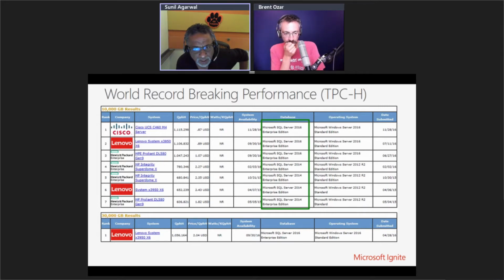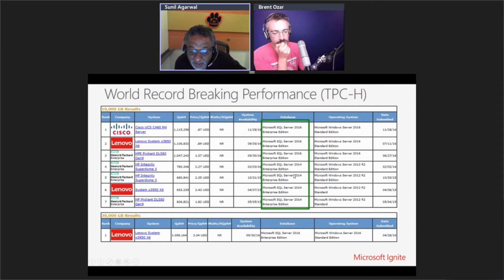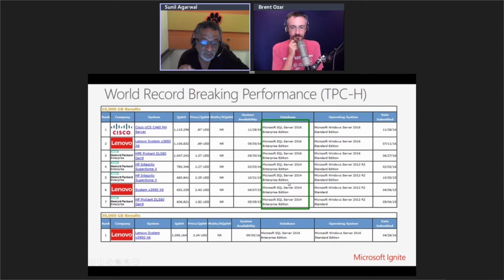Very common. I have not seen many data warehouses above 10 terabyte, not that they are not there. On 10 terabyte, SQL Server holds the world record on the last 7 numbers. See, SQL 16, SQL 16, and so on. Right? So we are at that level, the market leader at data warehouse on a SMP box. I'm not talking about scale out model, SMP box. And then if you look at the bottom number, which is 30 terabyte, again we are the leader with 2016. So this technology that we got is an industry leading technology.